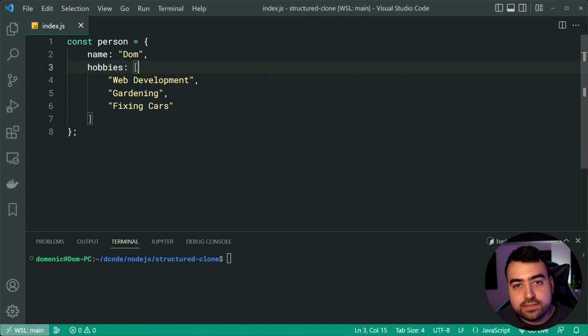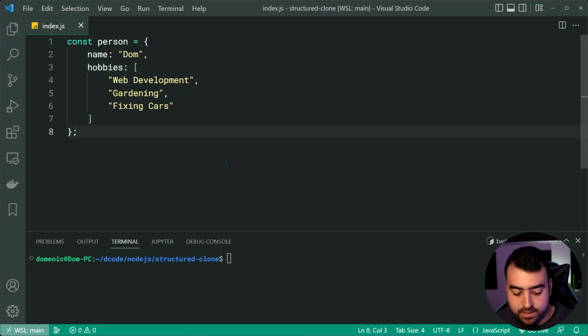So you can see here what the problem is going to be, okay? A shallow copy is only going to make an actual copy of the primitives, in this case here, the name, the string, but the hobbies array is only going to be copied across by reference, which means your cloned object is going to essentially just be a new reference to the same array. So let's explore that point further.